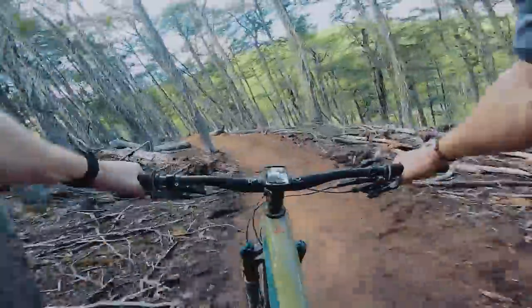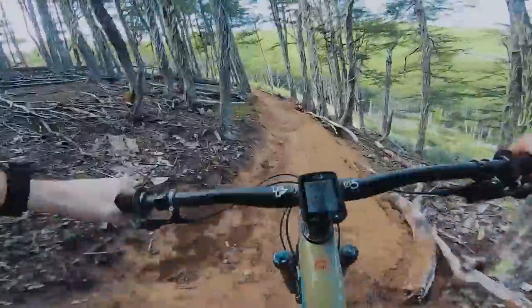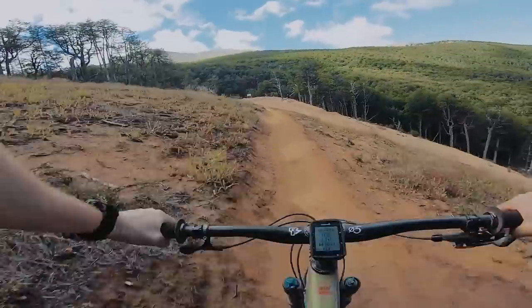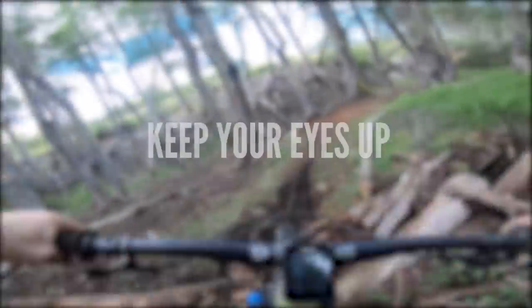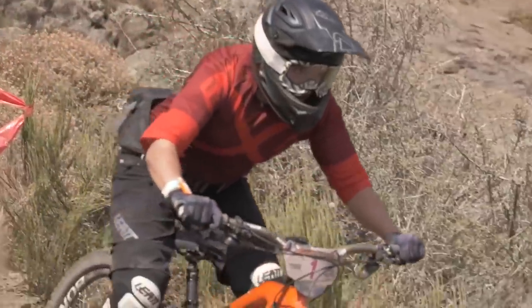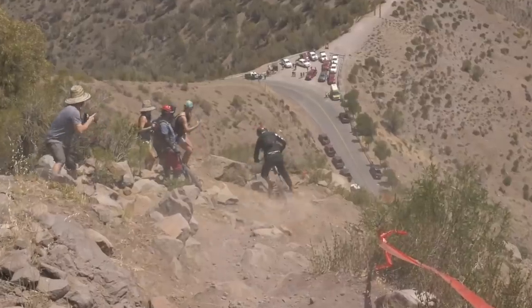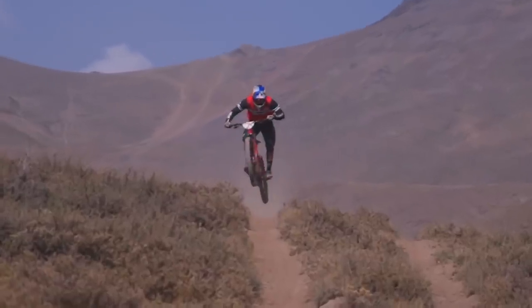So sick this bit! Super rough and bumpy. Sandy. End of the trail. Time to sum up: keeping your eyes up, focus as far up the trail as you can, noticing dangers as soon as possible so you can figure out how to overcome them. Ride at a safe speed — don't go in there like a bull in a china shop. Not knowing what's around the corner can be dangerous. Covering your brakes and keeping control will keep you out of trouble.